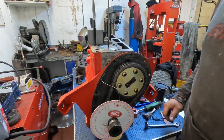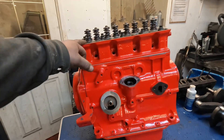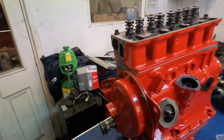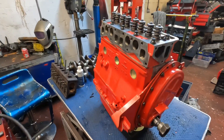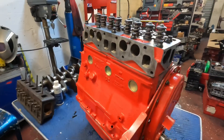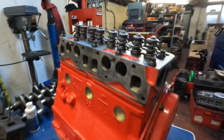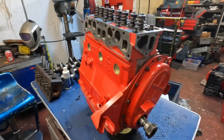The Triumph engine is all complete now. I ended up putting the cylinder head on for Dave — he asked me to do that. I'm going to run it back to him because he's only got a Jag or something like that and he's struggling to get it back to his house, so I said I'd drop it off. I'll try and get some pictures of the ports. That should make his old car sing along, I would guess.